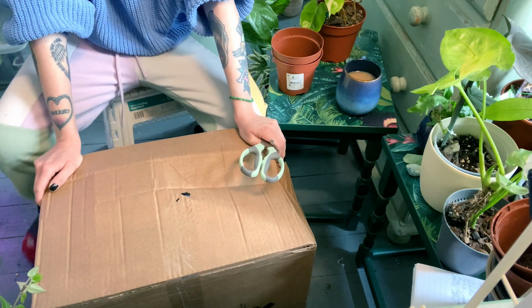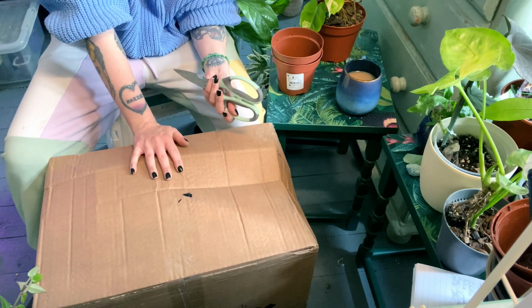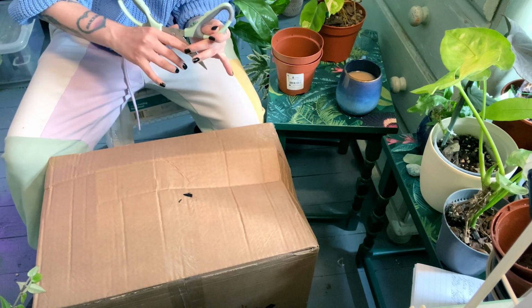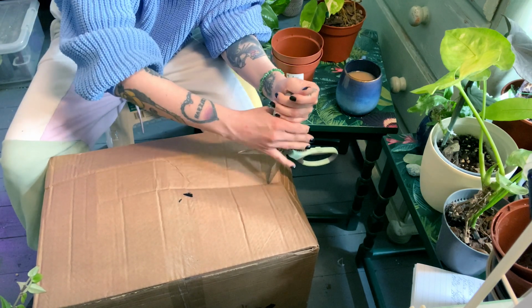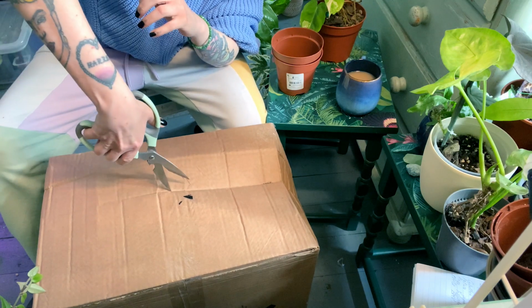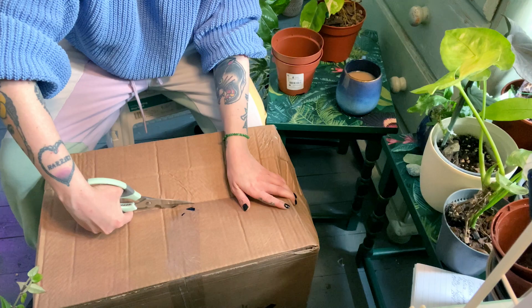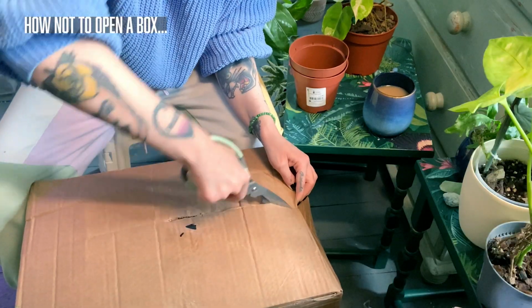Many pots. In order to start doing some repotting, you need to open this huge box. Please excuse the soil and other items on my floor. So this is the box. I've kind of forgotten what I ordered, to be honest, but it's definitely my usual substrates and stuff. I don't think I got cactus one because I still had some. This box is so heavy I had to get Aaron to lift it up here for me.